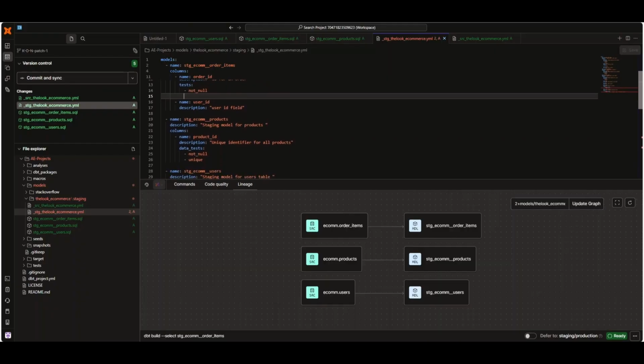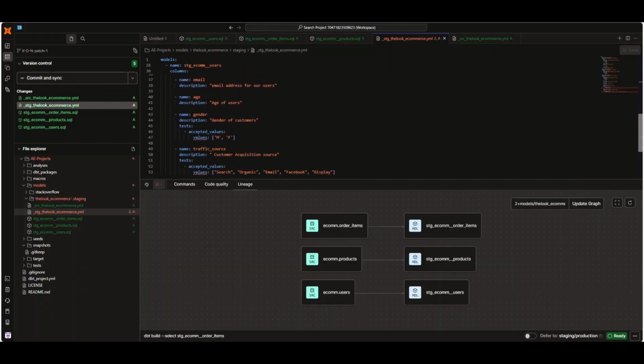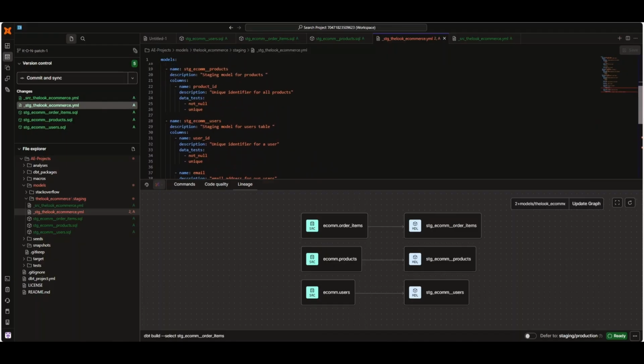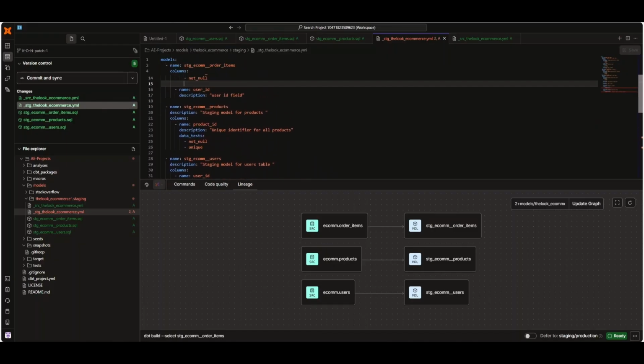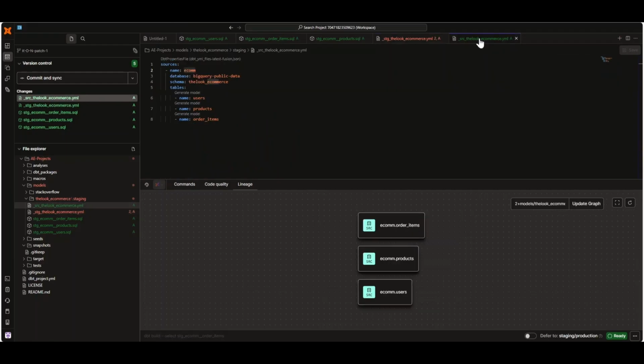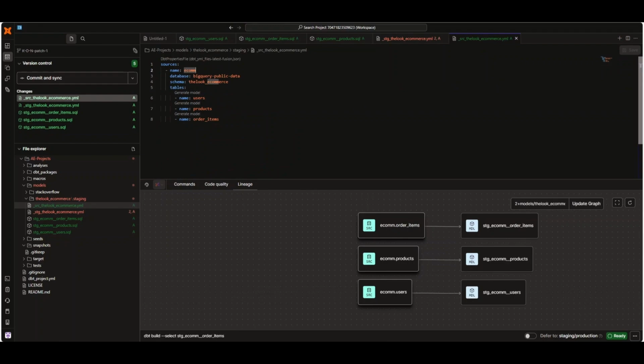Search. Perfect. Now the next thing that we're going to do is talk about DBT functions, materializing our models. But before I talk about that, let's quickly talk about tests that can be implemented for our data sources. So let's go back to our source YAML file. In our source YAML file, you can see that we have three data tables, and you can also implement tests here as well, just as we did for individual models.